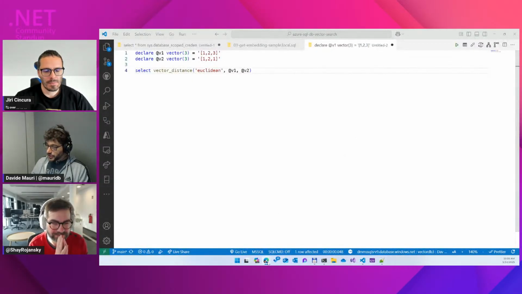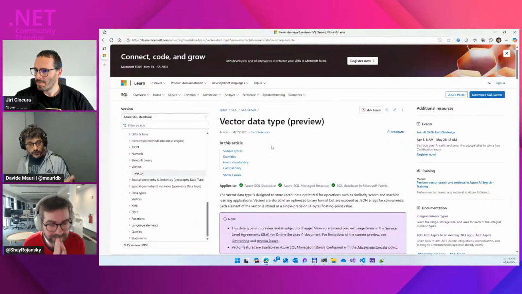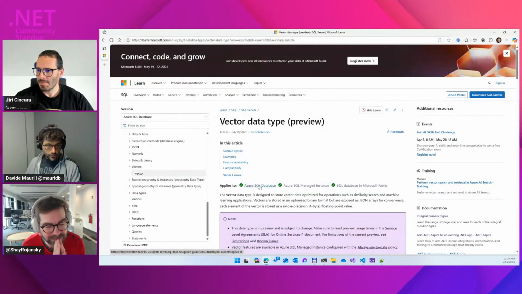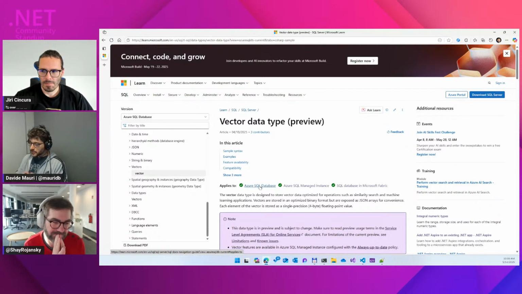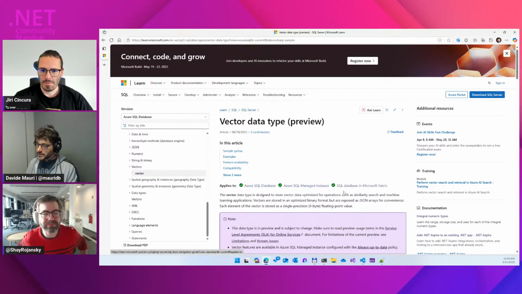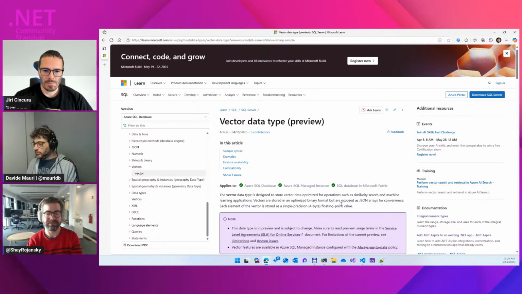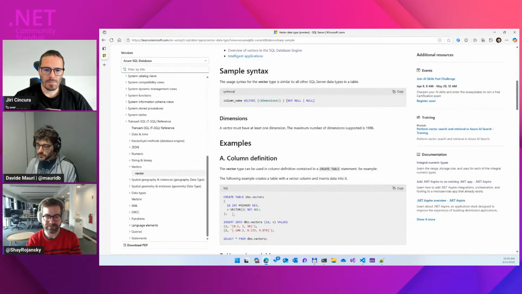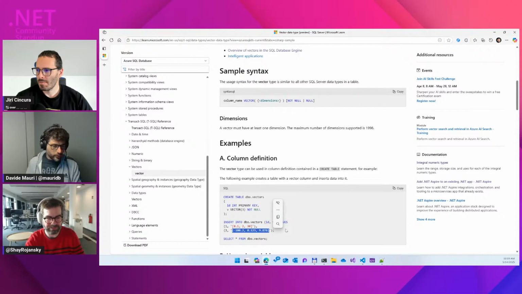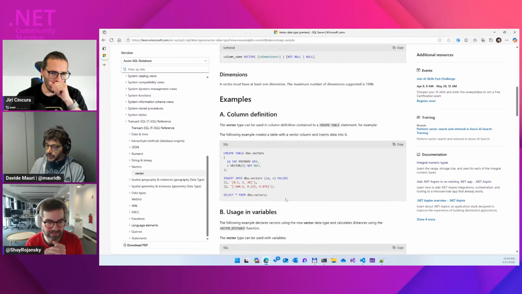So the first thing I want to share is that we added the vector type in the SQL engine. It's available already in Azure SQL Database for free. There is no additional cost. It's not behind any private preview like it was months and months ago. It's just there, free to use for everyone. It's available also in Managed Instance and also in Fabric if you are using SQL in Fabric. And it's super easy to use. You have a new vector data type, you specify the number of dimensions, and that's it. Then you treat vectors from a human perspective as JSON arrays, which is the most common way to move and represent vectors today. And that's pretty much it.